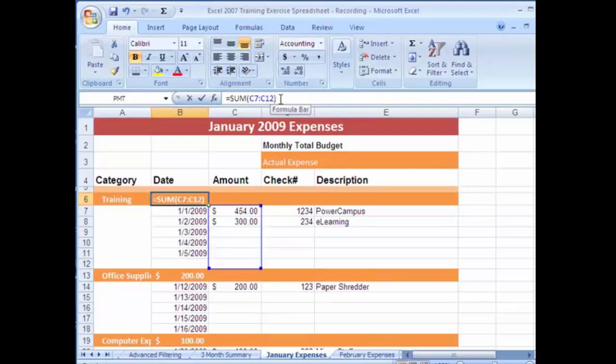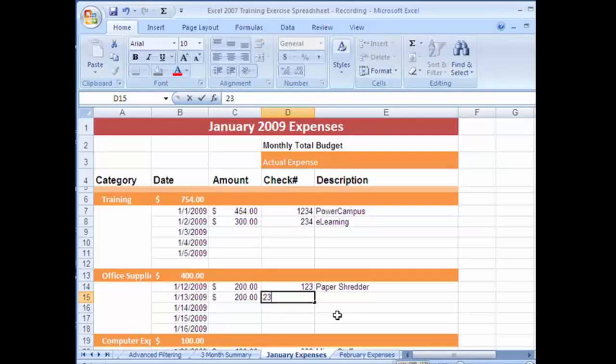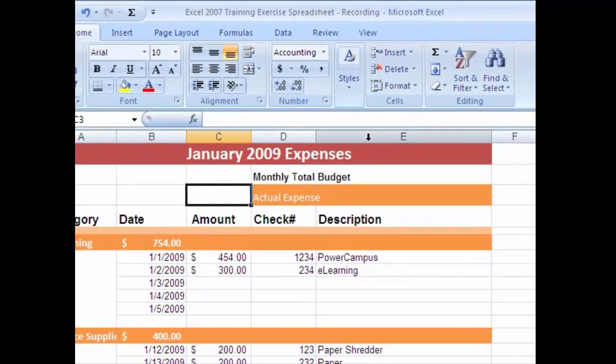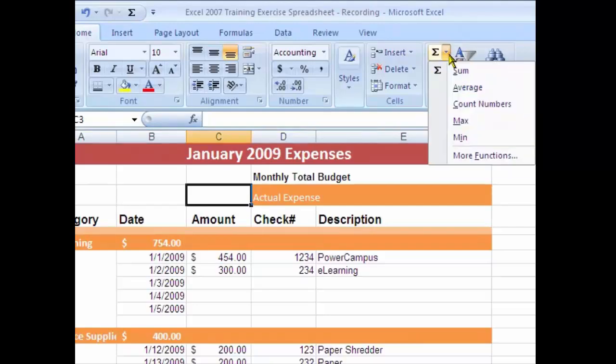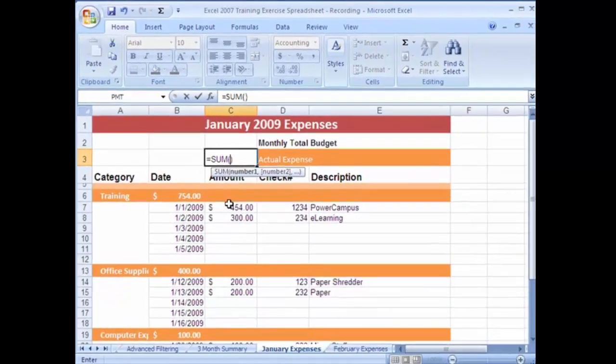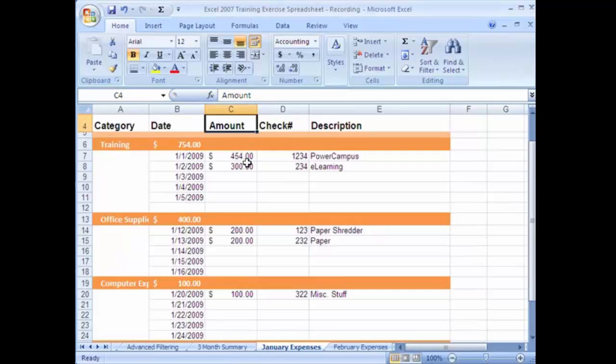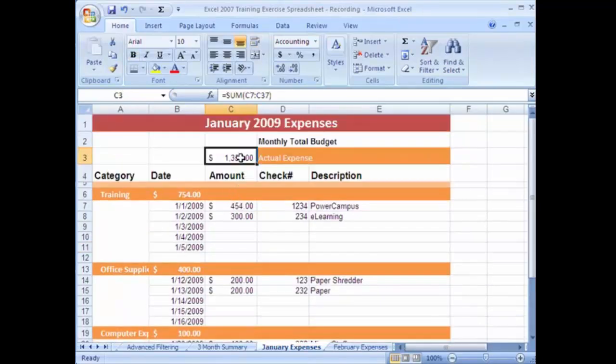All I have is a sum here, a formula that calculates anything in those fields. And then I go down under office supplies, and let's say on 1/13 for office supplies I got some more paper, another $200 in paper, and you paid by whatever check number. Now on the very top here you could also put a formula that calculates anything in these columns. So to put a formula there, just like we learned before, you can simply click on the sum or put the equal sign and then simply drag this all the way to the bottom, wherever it ends. Hit enter, and notice that the actual expenses for January 2009 are $1,354.